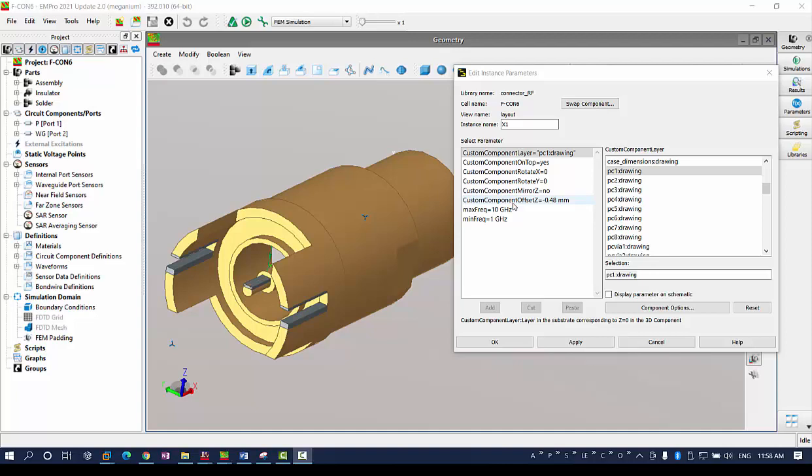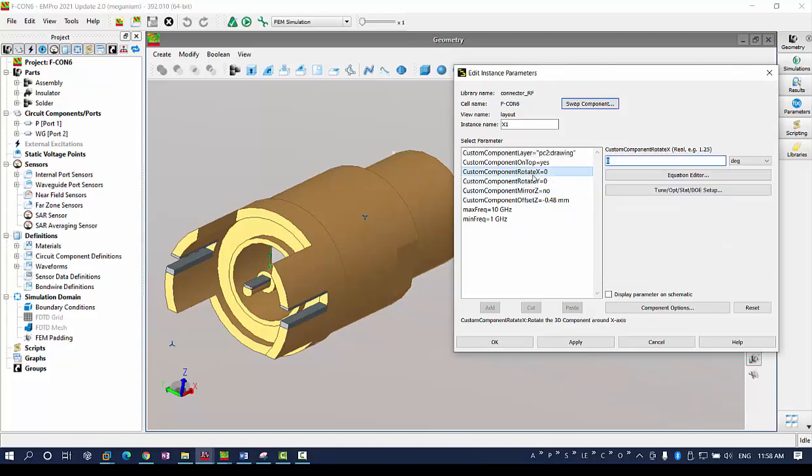Therefore, I need to change to the layer PC2 and the custom component rotate X parameter to 180 degrees and click apply.